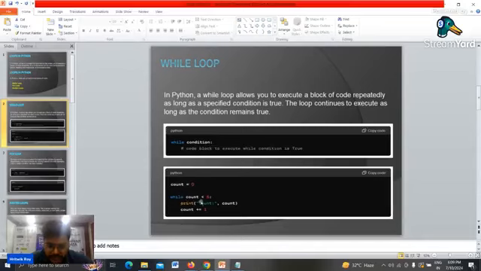We also use the condition. If the condition is true, then it prints and increments the variable, right?